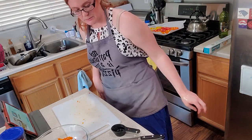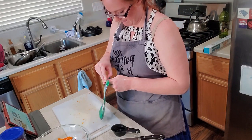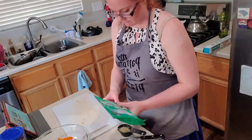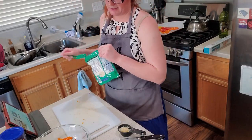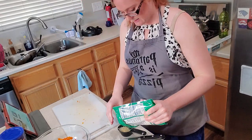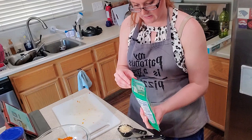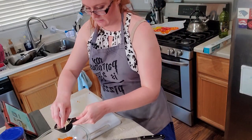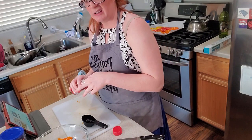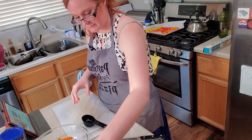Then need a quarter cup shredded parmesan. Probably could use a measuring cup for this. Oh, no, that's a bad habit I have too. But I'm too lazy. I don't want to get something out and have to clean it. Okay, I'll just kind of break this up a little bit. Pinch of red pepper flakes. Some people like it more spicy than others, but I do not like it that spicy, so a pinch is enough for me. Three cloves of garlic, finely chopped.